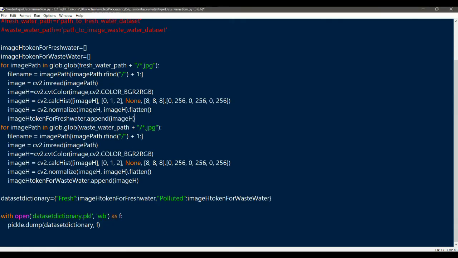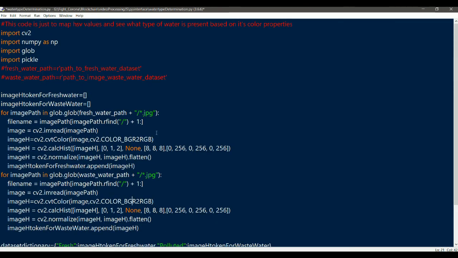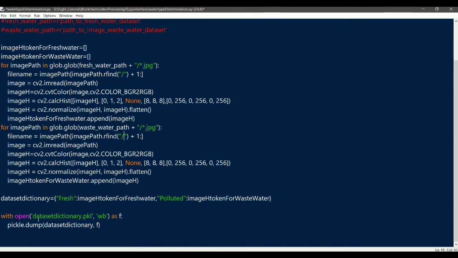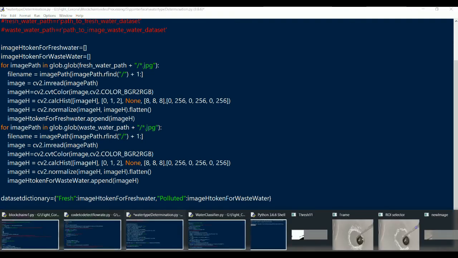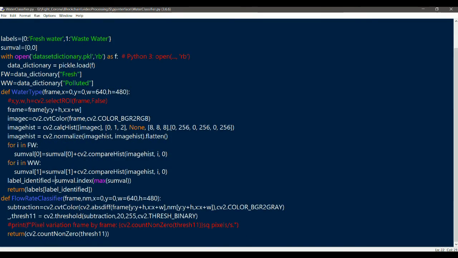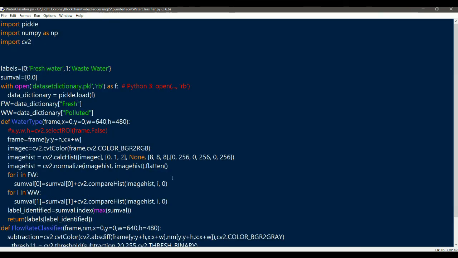The training part of the code can be done at this point. Here we just need to add the paths, like I showed you with the images, and accordingly we can classify. It will be stored as a Python data dictionary, and we will use pickle to dump it, so that we don't need to do it again and again. Moving next, this is the water classifier. Here we have two functions, water type and flow rate classifier. The first is responsible for getting the water quality, based on the color, and the second is responsible for getting the flow rate. The way it fluctuates from the background image, the square pixels, can be calibrated to get the conversion from square pixels per second to square meters per second, and then it can be used as a flow rate measuring device. That is the idea of the water classifier.